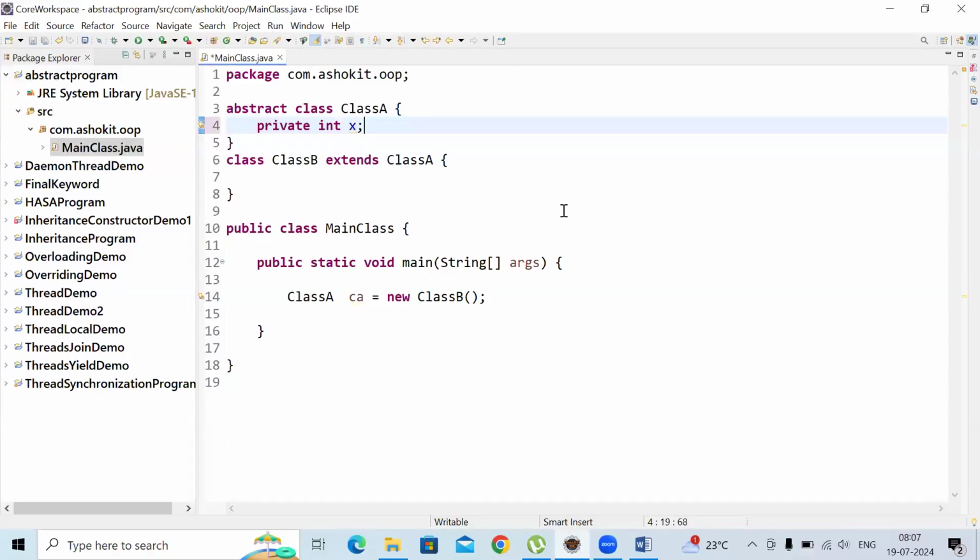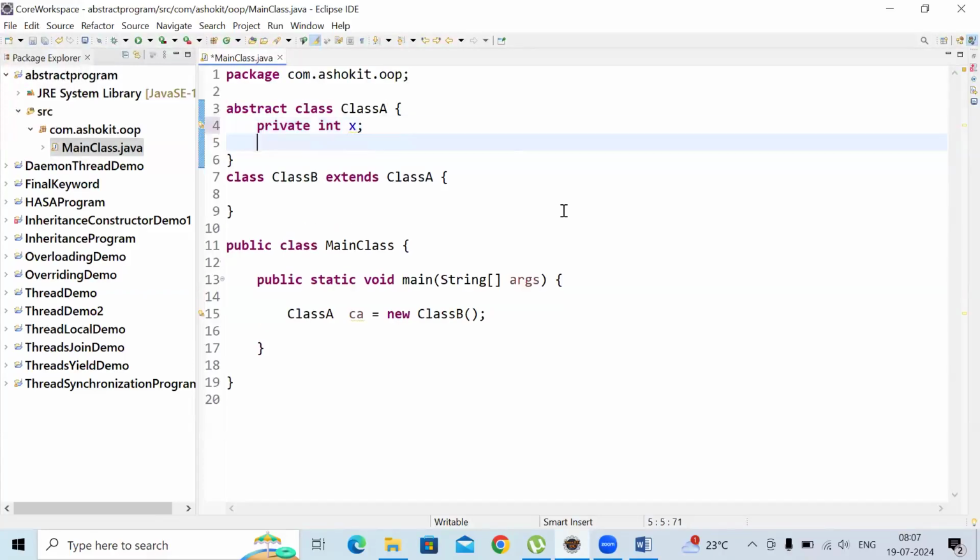First, let's take simple classes like class A, class B, X, Y. Next, we'll see a programmatic example, a different example. So, private int x. Clear, guys?